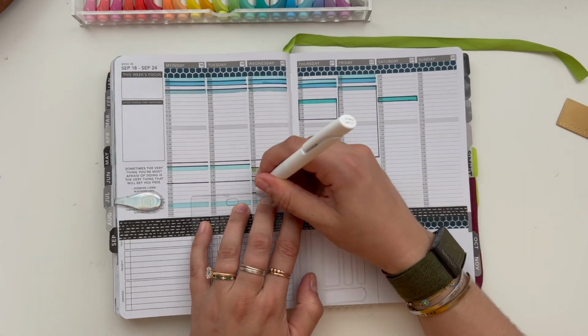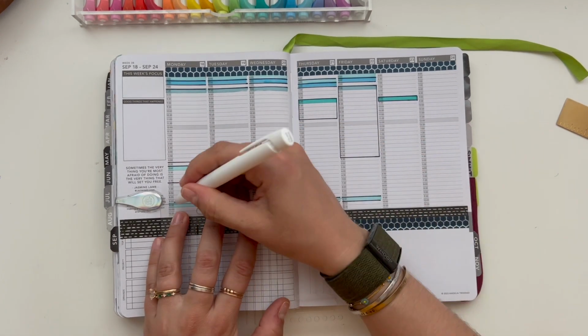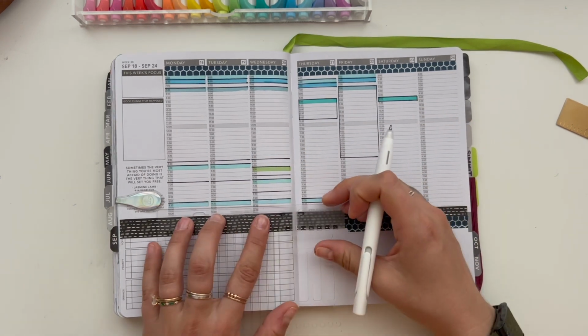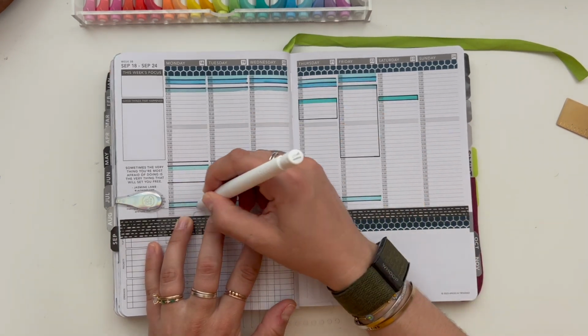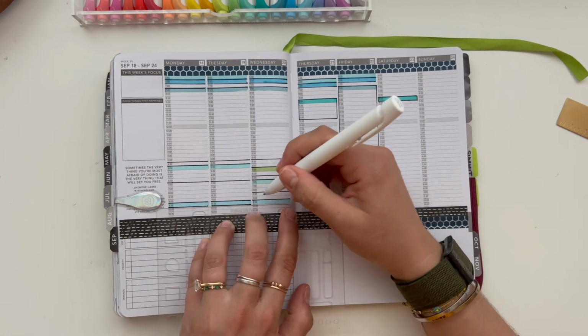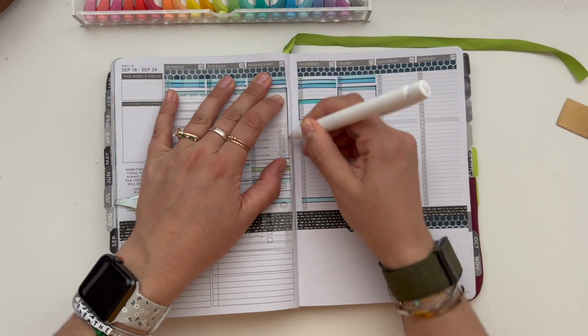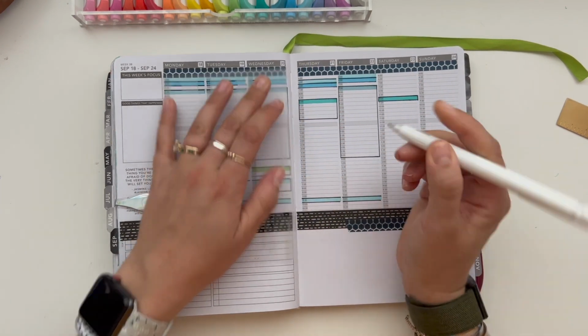So anyways, that is a little over tangent there, but I'm going to add in all of my time blocking here. The week is still going to be the same as much as possible because life is still going, even with the big changes, but we are so, so excited about this. Anyways, let me finish this up really quick.